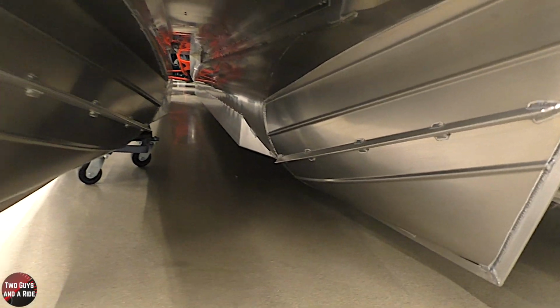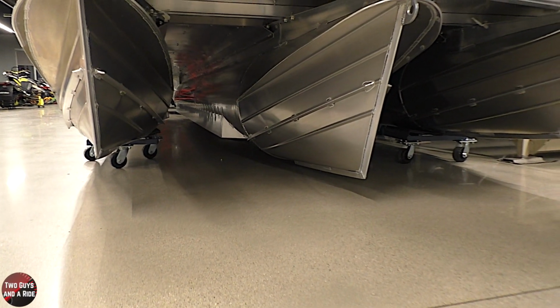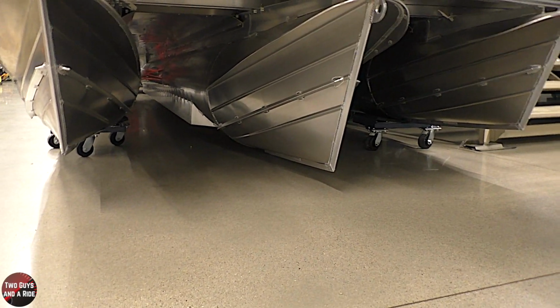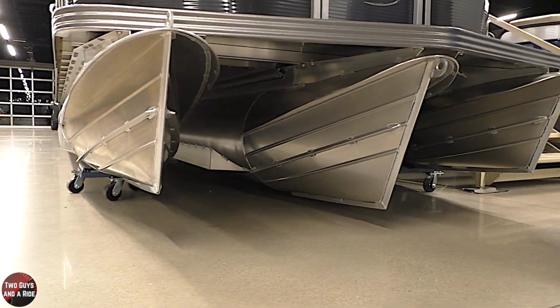Like I tell my customers too, if you get a chance, go to YouTube, you'll see what it does. When you go to turn this, I've been in these boats doing 60 miles an hour, and the guy turns the wheel and you don't move. It just turns like a boat. But when you look, just these two are in the water. The other one's totally out of the water. It's so cool. It's hard to explain, but they're so smooth.